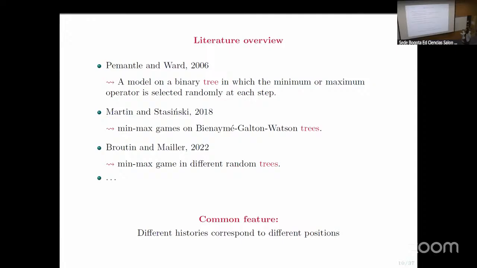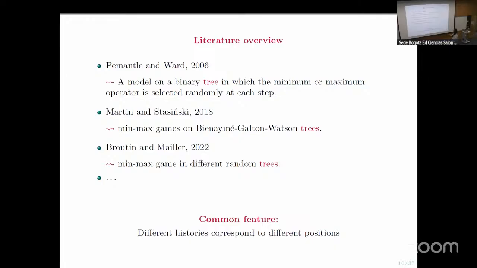Okay, so let me say a few words about the literature. There is this work by Pimentel and Ward from 2006. They study a model also in a binary tree, but now the operations are taken randomly. So it's no minimax. Instead, in each level, you decide randomly which operation you are going to apply.